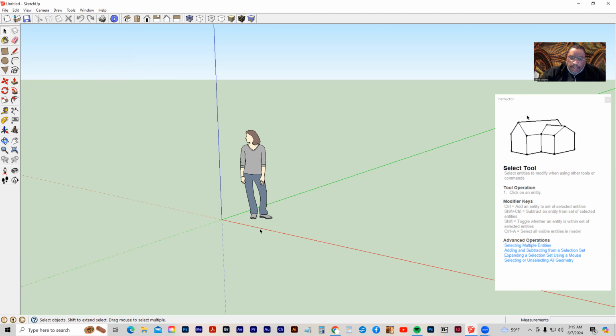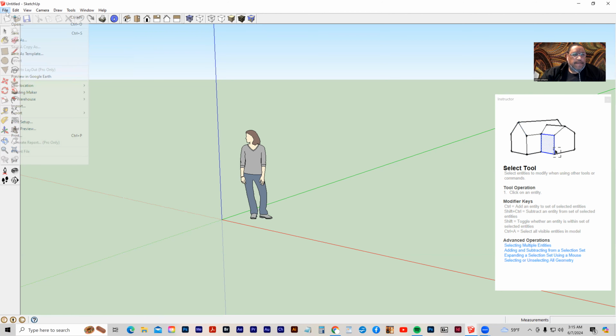And then you'll see three lines through the screen, which represent the X, Y, and Z axes. And when you're drawing things, what you want to do is generally orient them to one of those three axes. And so when I'm using SketchUp, I always want to make sure that I understand the relationship between the X, Y, and the Z axes.